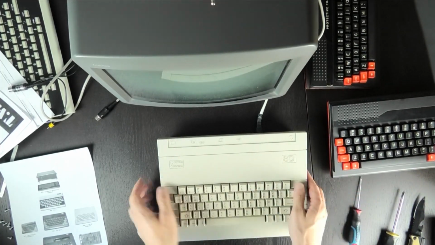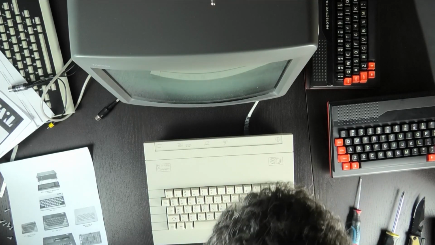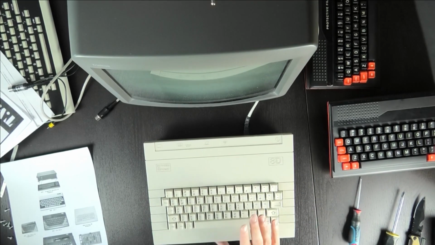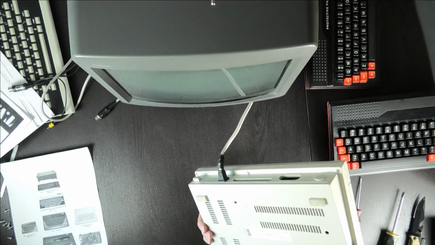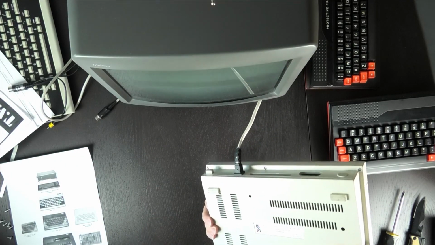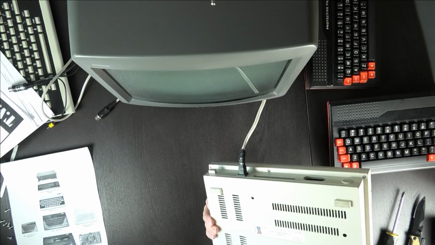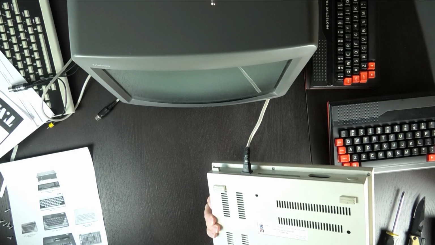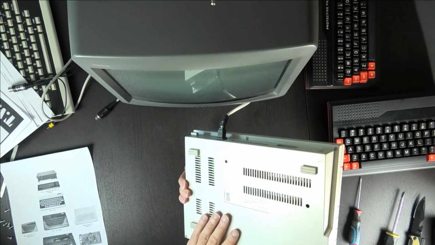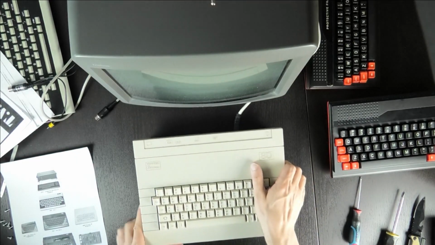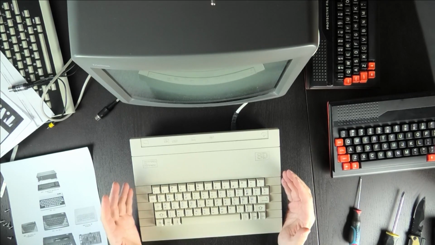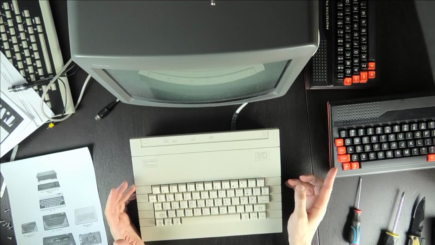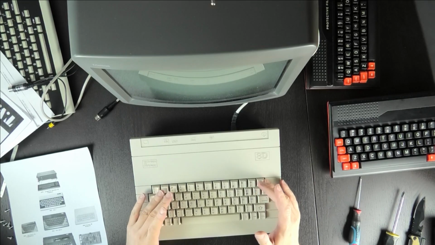Inside, I will not open that one, but I've had some pictures on my website already. Inside it's very much a recreation of the Atmos. It has the same ULA inside. As far as I know, 100% of the Atmos software runs on the Pravetz.